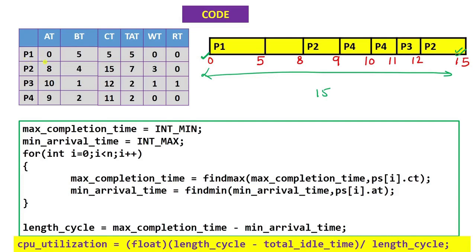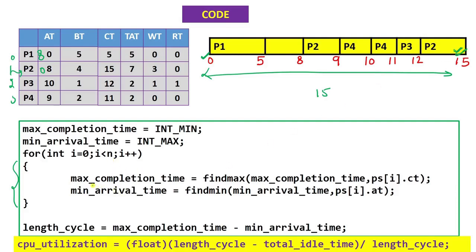Why we need to know the arrival time of the first process, we can check from here only. It may happen that P2 will be the first process. That means it may have arrived at 0 and P1's time is given to us as 1. Because we are not applying any sorting, this will be indexed 0, 1, 2, 3. So we cannot say that at the 0th index my first process is kept. It will not always be true. So we have to apply some logic to find the arrival time of the first process and the completion time of the last completed process.